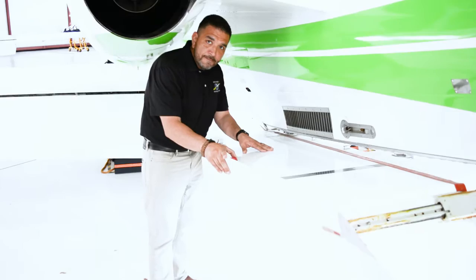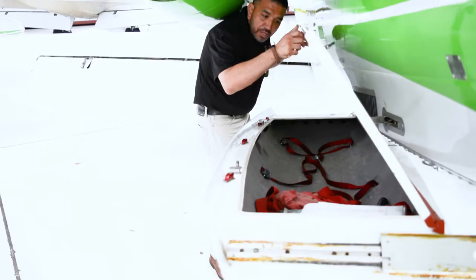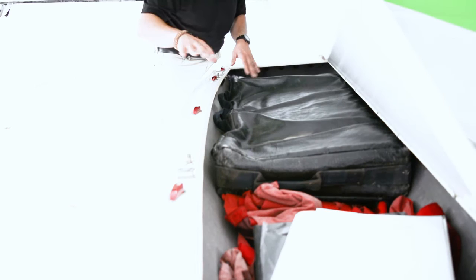As you can see, I'm just pushing these over to the left, and these are what's locking down this hatch here. So once those are all up, I can bring this door up, and we can actually store our ramp in this compartment. We want to make sure that this is the only thing in here besides some of the pilot books, but we don't want to store a lot of equipment back here.